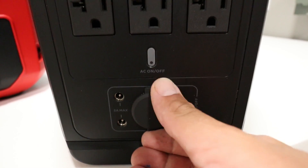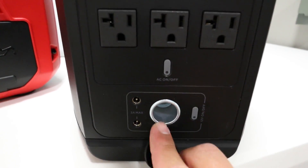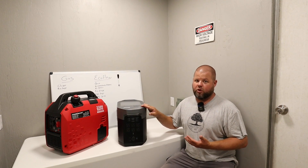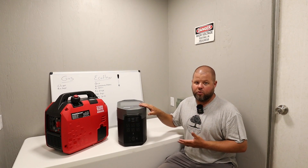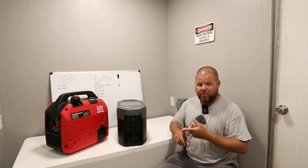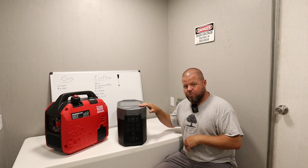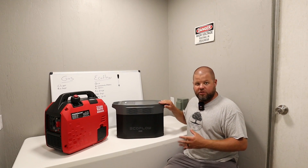The need to add fuel and change oil is a big con for gas generators, and a huge reason people are moving to portable power stations. These are completely emissions-free with zero service required — no oil changes, no gas. As long as you have a way to charge it via wall or solar, you're good. A lot of people buy these for emergency backup: charge it at the wall before a hurricane, stick it in your closet, and if you lose power you can run your CPAP, medical equipment, freezers, and refrigerators. The lack of emissions and maintenance is probably the biggest selling point for most people.